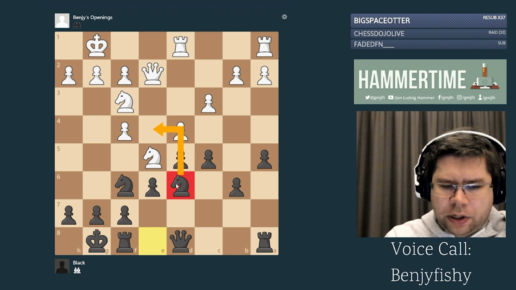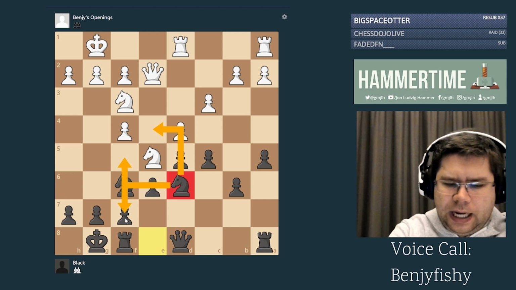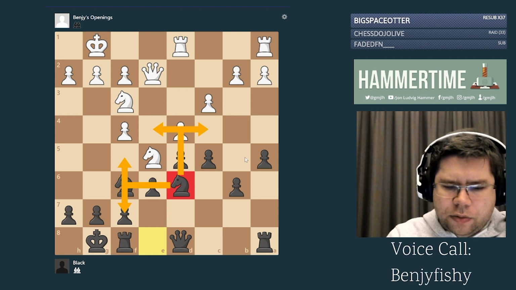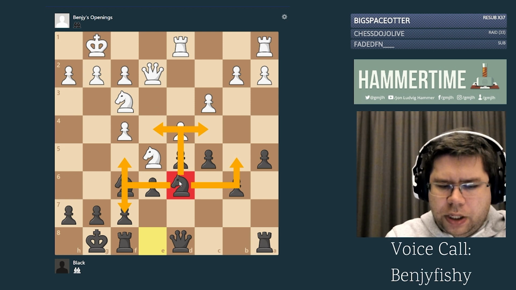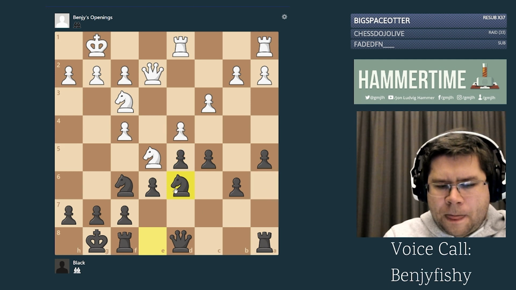Because from here, you're controlling over towards your king in the middle, but you're also helping out towards the queen side. So this knight is basically just covering all the important squares. Would I ever want to play here, and then, or here and then go here? No, I don't think so.